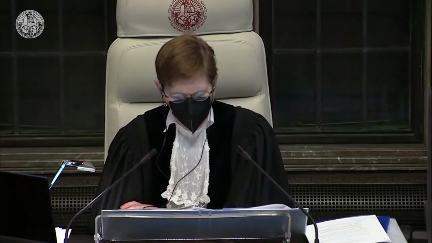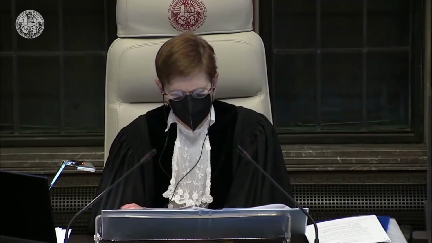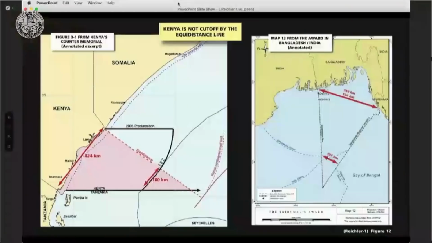That may be true as a matter of simple arithmetic, as shown here and at tab 57. But the case law does not support the conclusion that an adjustment to the provisional equidistance line is warranted in circumstances like these. Indeed, Bangladesh was left worse off in its adjudicated delimitations with Myanmar and India after both equidistance lines were substantially adjusted than Kenya would be in this case without an adjustment. The adjustments the two tribunals made to the two provisional equidistance lines left Bangladesh with a narrower coastal projection than Kenya would have if the court were to adopt an equidistance line as the boundary with Somalia.